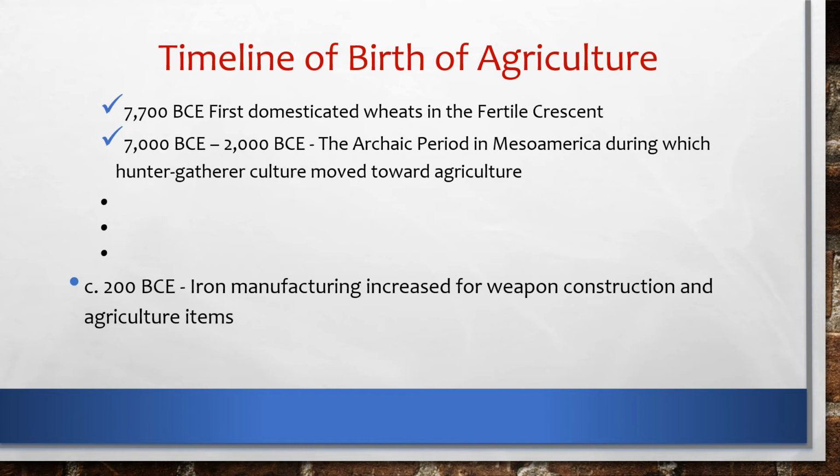This manufacturing increased at ginagamit ito for weapons, for construction ng mga buildings, bridges, and everything, even yung agriculture items, so that ngayon meron na tayong mga tools, steel tools, okay, that we use in agriculture. We have now all our steel shovels, okay, made of iron, tractors, and everything that we use in modern agriculture.